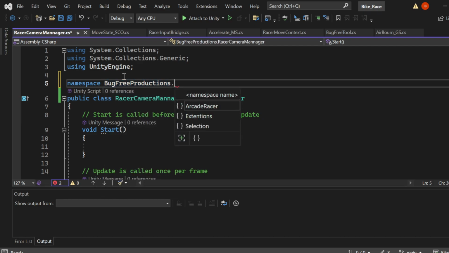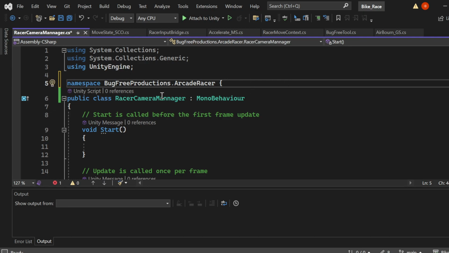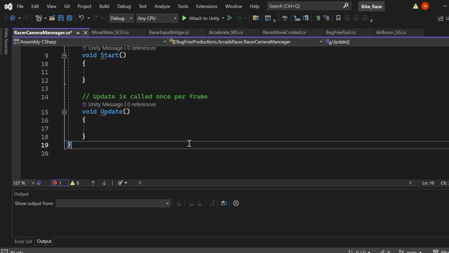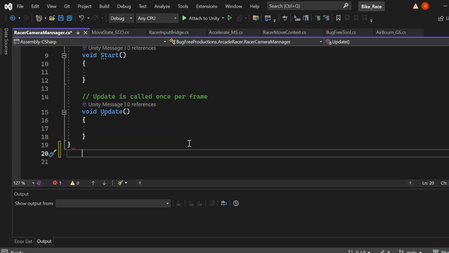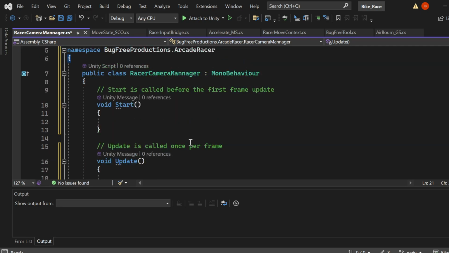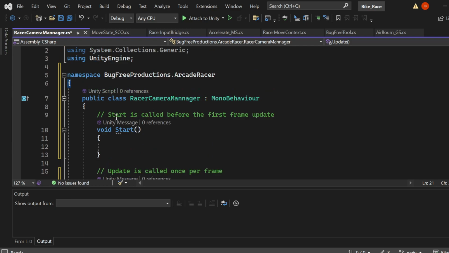Bug pre-productions dot arcade racer. The reason I'm doing this is just to help me organize my code, and I want to get all my code in one place and eventually onto GitHub at some point here. As an asset, not as a project, which there is a very major difference.